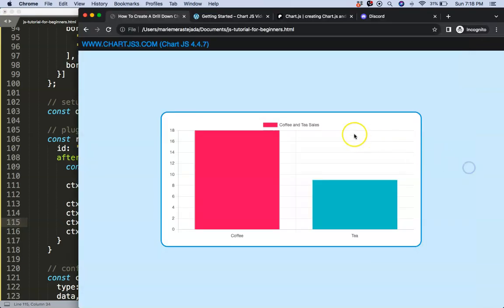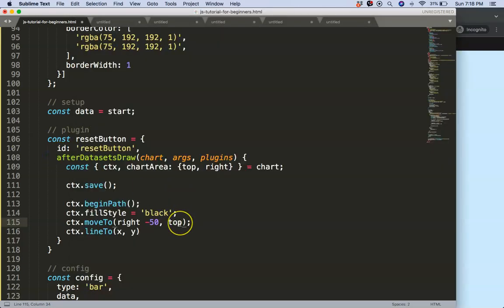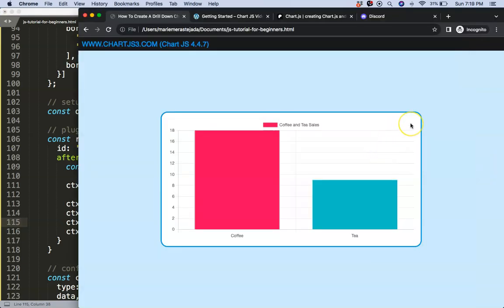So what is the top? The top is this line here, but I want to be a bit higher. So I will say top will be minus 15 as well. The corner here, this here, is the 0 point. The more we go to the right, the higher the value. The more we go to the left, the lower. So if we're on the right side, I need to go lower, meaning moving to the left.